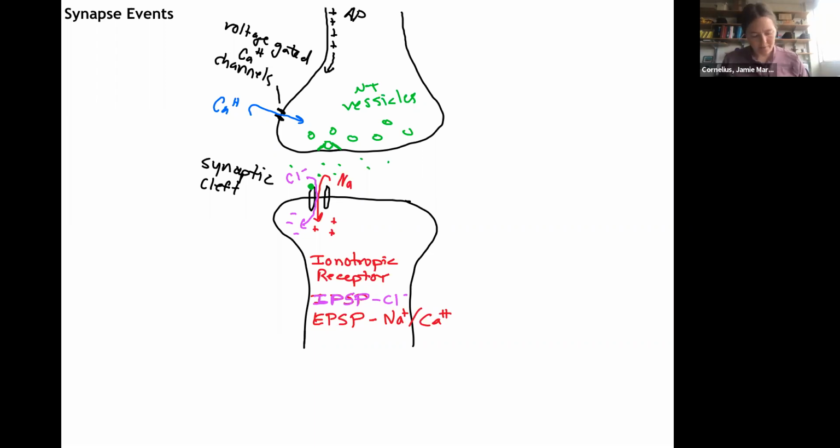Okay, so the other type of response you can have then, or the other type of receptor, is our metabotropic receptor. So again, if you get binding there, then you have a series of protein events that cause oftentimes a second messenger cascade like cyclic AMP. And this one is metabotropic. And you can have a wider variety of cellular responses in a metabotropic pathway. So these are G protein coupled.